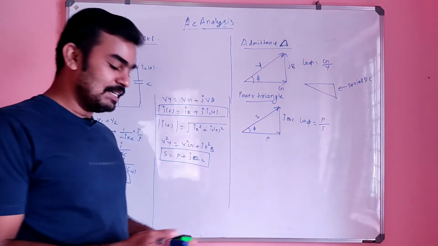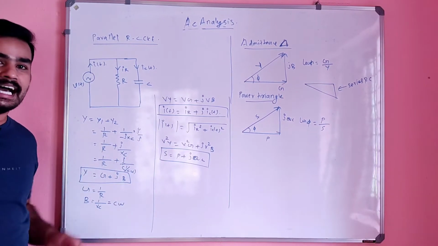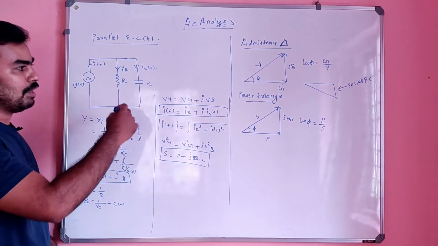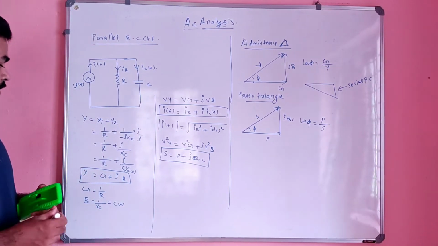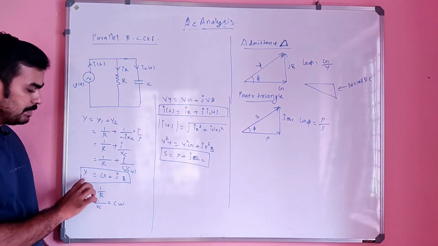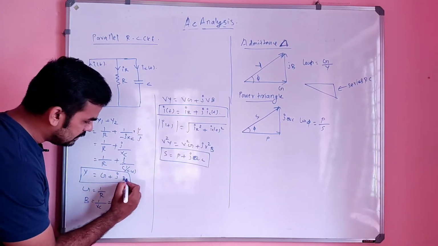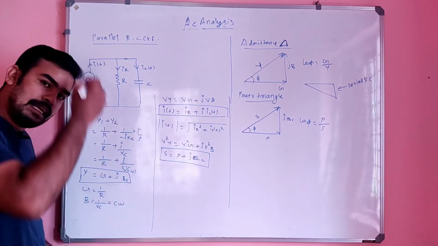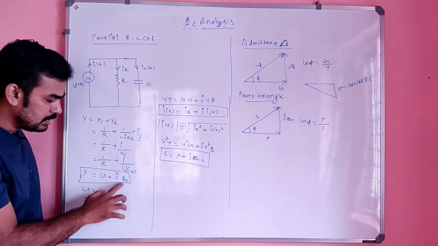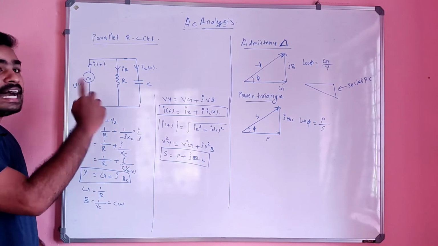So in the last class we discussed some important facts in the parallel RC circuit as well as the RL circuit. I didn't rub that portion because you have to easily recollect those things. You have to remember one thing: in parallel RL circuit the admittance was G minus JBL. It can be represented like BC also, right? BC or BL. In parallel RC circuit it is BC. So Y will be G plus JBC in case of parallel RC.